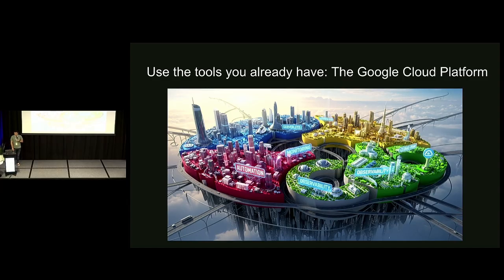So if you're on GCP, you should just use the tools you already have. Now, I asked AI to generate an image for me for this, and I was actually really impressed with this picture. It's really cool, and it shows Google as a cloud platform, and it has all of the different various tools and capabilities that GCP provides. You've got the observability city there, and automation city, and in the background you've got serverless going on. There's Cloud Run, and yeah, as a cloud platform, I think it's actually a really neat picture. And GCP does have all these tools that you can use to run your SaaS.